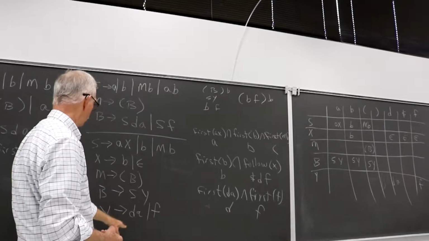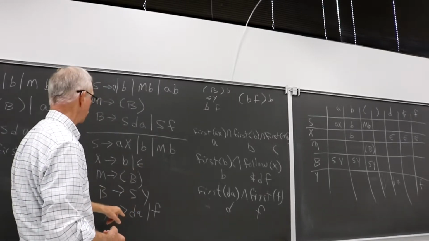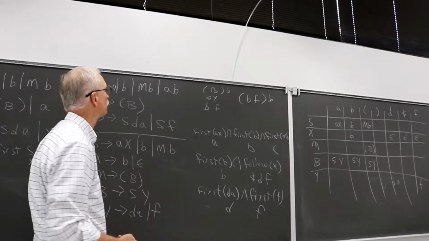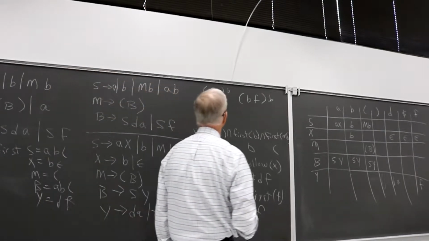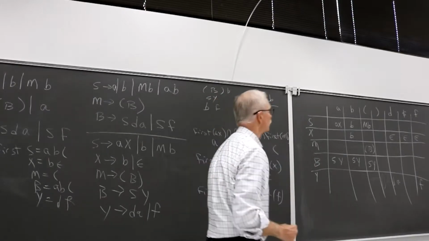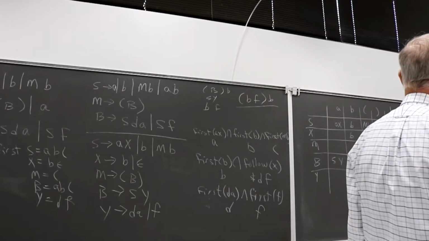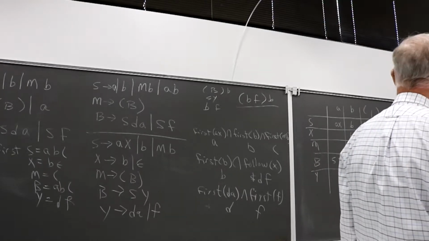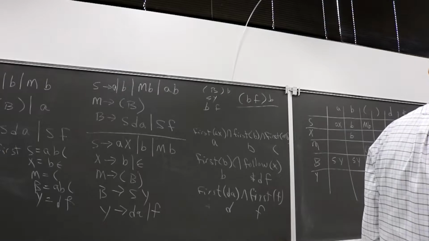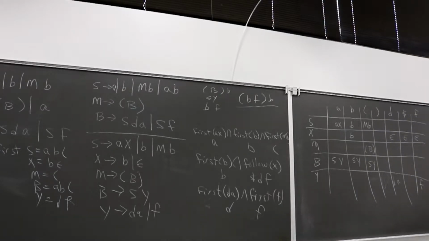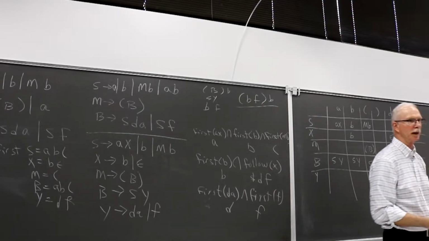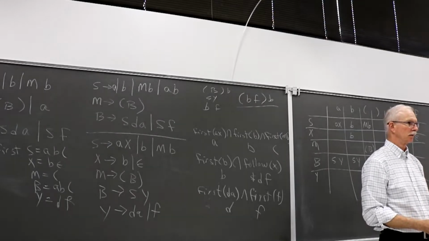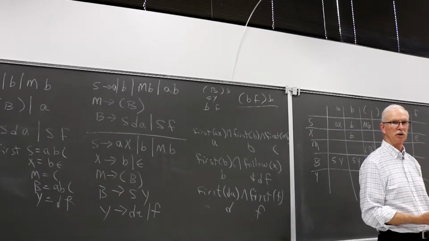And S goes to B, I wrote that in correctly. Y goes to F, that's correct. So I think that should have parsed. What did I write over there? You're missing the B before the dollar sign on your input. Yeah, so had I written correctly the B that belongs here, everything would have parsed. It would have matched up when I was at the end. So I just didn't capture my B when I generated it.